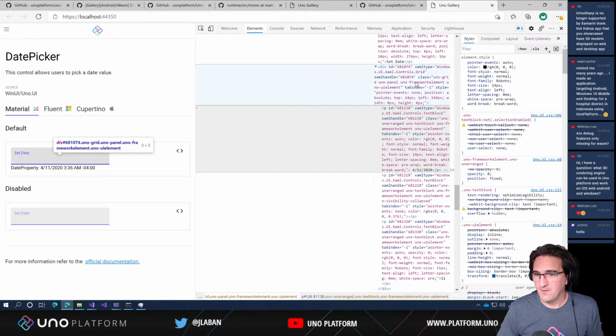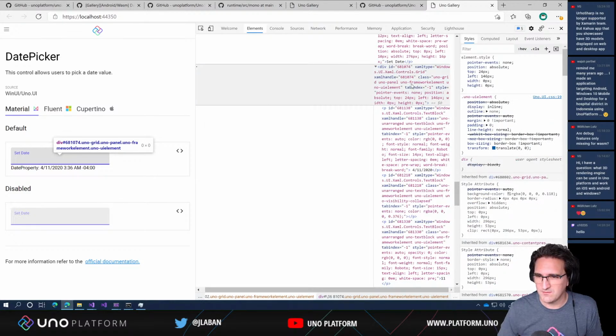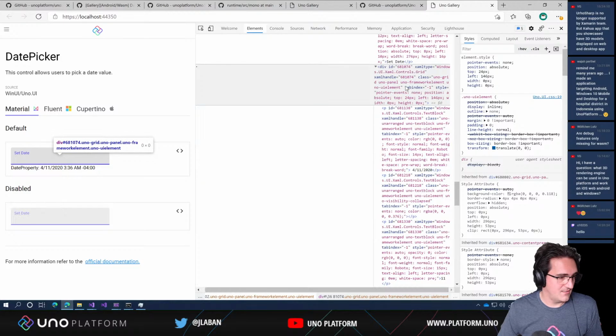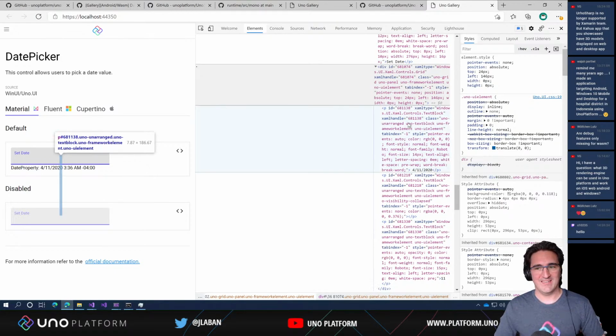So let's see. We have a few things here. So we can take a look at the sizes for those controls. So we can see here that the control here has a width of 0 and a height of 0. So if any of the children has something to display, it won't work because the width and height is actually not available. So Cal, I think, is watching, and Cal pointed me to that bug saying it's a binding issue, but it's actually not a binding issue. It's actually a text measurement issue, or maybe it's a text measurement issue.